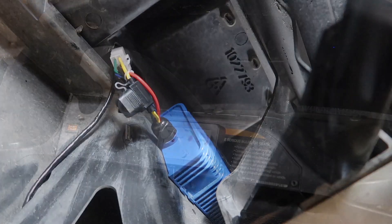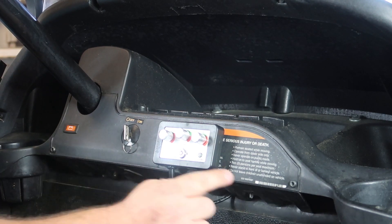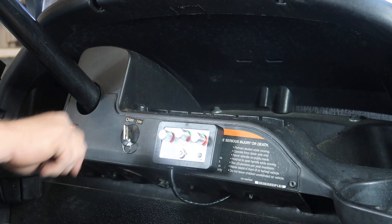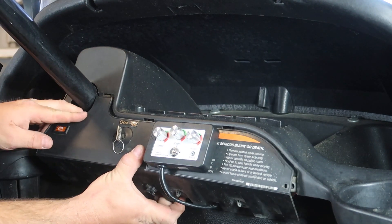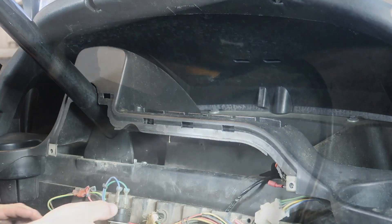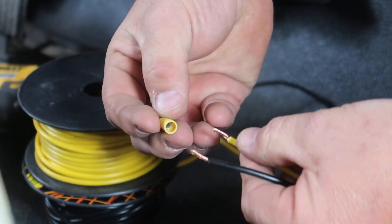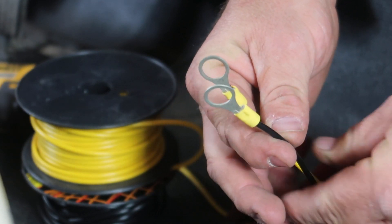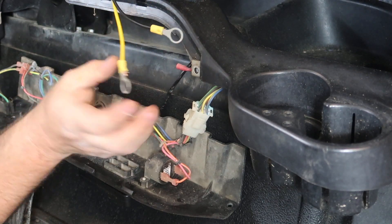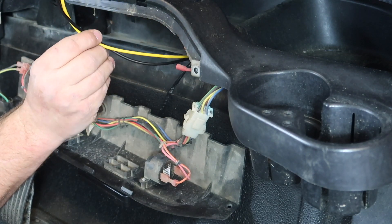We're going to be making all of our wire connections behind this dash piece. We'll use a T30 for two screws here and a T15 for the top screw. Once you have the three screws removed, you can remove the dash cover. As you can see, there is a white plug from the 48-to-12-volt converter — we've got matching wires, yellow and black. Yellow is power input, black is ground. We're just going to attach these to the positive and negative of the battery, put ring terminals on the wires, and route them through the bottom of the golf cart out the same hole the plug comes in from the converter.